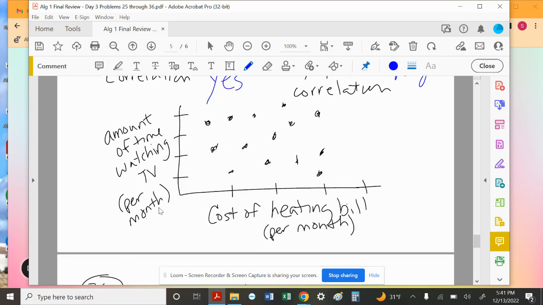On another picture here, so we have the amount of time watching TV per month versus getting a heating bill every month. So what it's really asking is, if you sit down and watch TV a lot, are you going to pay more in heating costs? And you'll notice that this part here kind of looks like it's going up. This part looks like it's going down. So it doesn't seem like there's a really good relationship to make a determination if I can put a line there. And the data is so spread apart that I can't really see any kind of trend that's happening in this particular case. So I would say the correlation for this one is a big fat no.